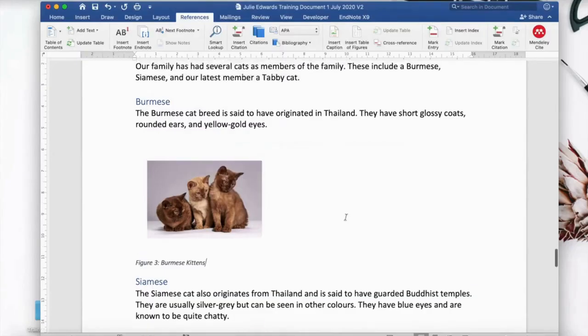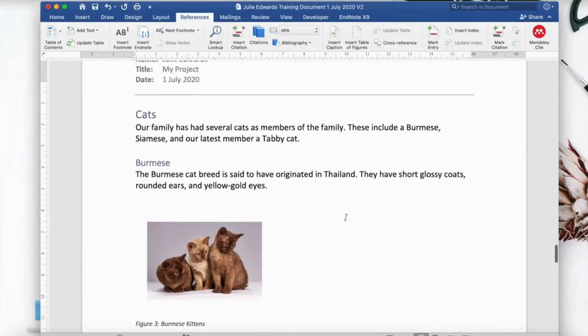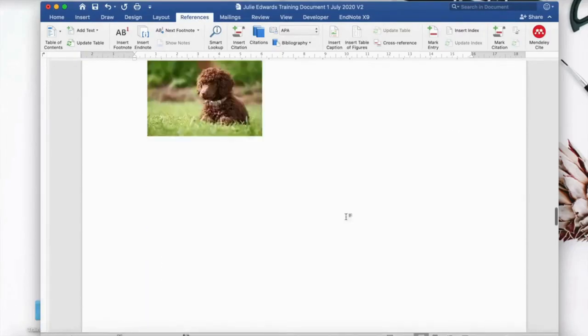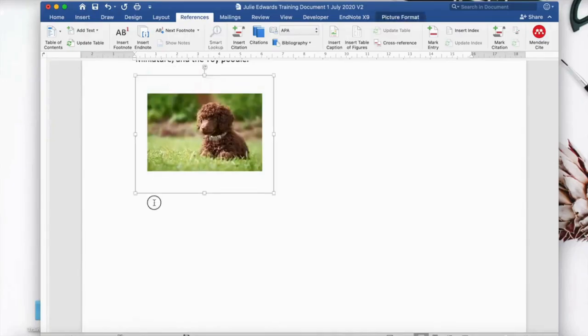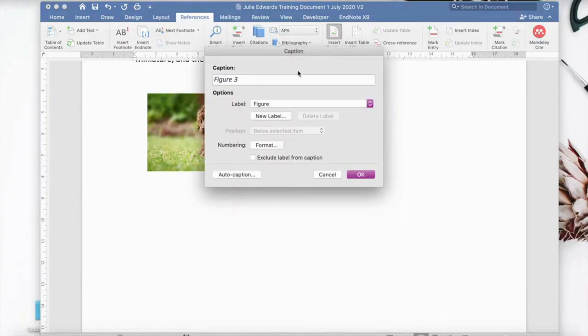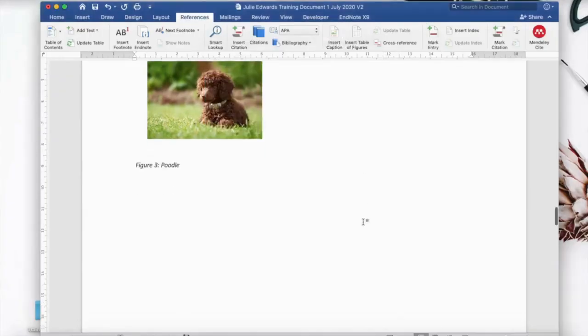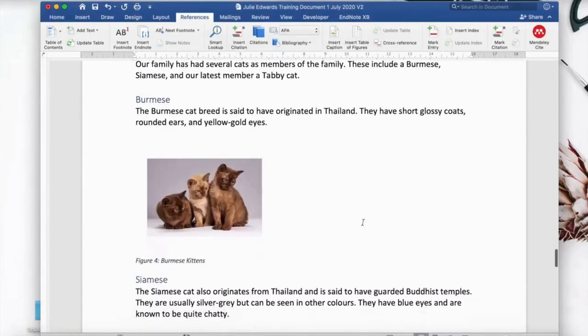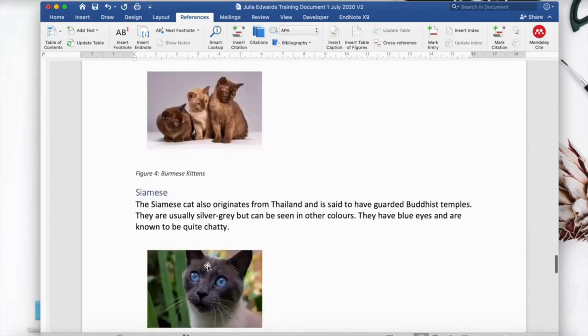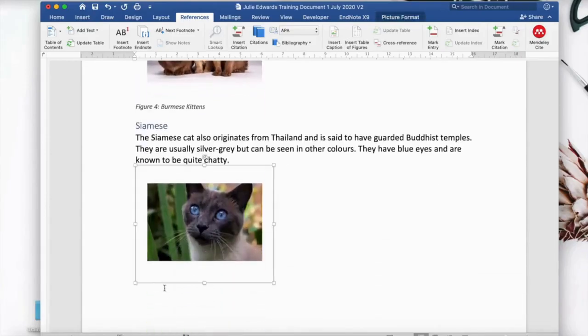Okay, and then we realise we didn't label the other one. We go back, click, go to insert caption. Notice it changes it to figure 3. We haven't had to do anything though, we've just been able to let the computer do it for us. Now when we go down, this one's now become figure 4. So it does that for us. We don't have to worry about numbers and putting them in the right order.